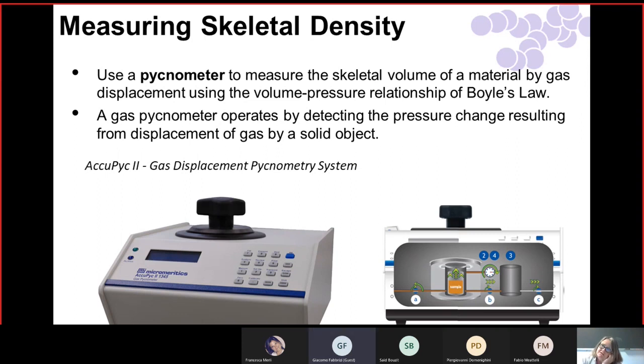Okay, here's the next slide, which is on skeletal density. May I add one more? Oh yes, sorry, great, thank you. Porosity and density are mainly average values of the material, but is porosity homogeneous or isotropic in the layer of aerogel? If you work on what's going on in a layer of the material, you have an average porosity on that layer. What's going on if I have a thicker piece of aerogel rather than a smaller piece?